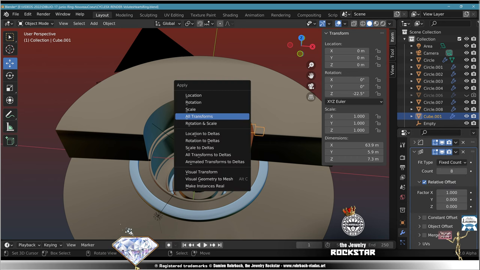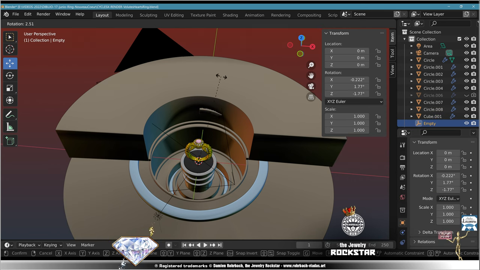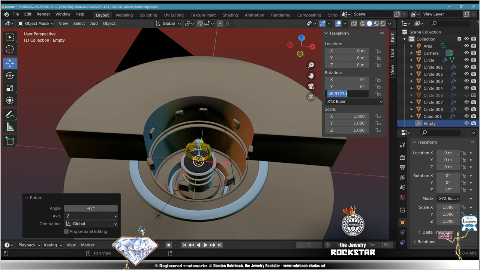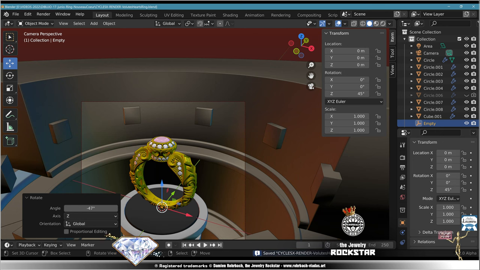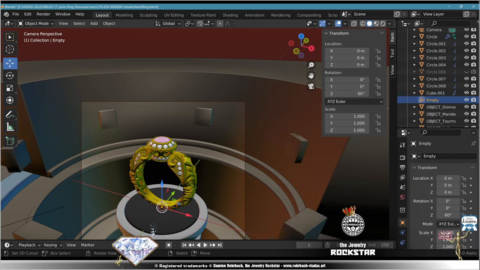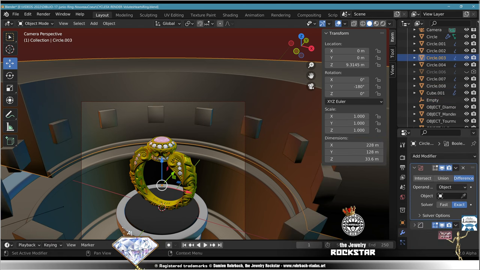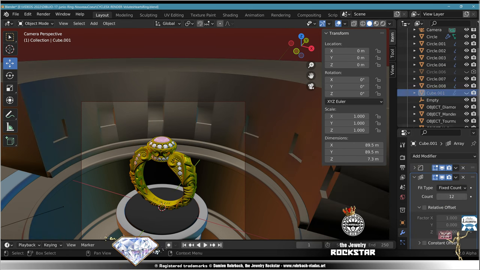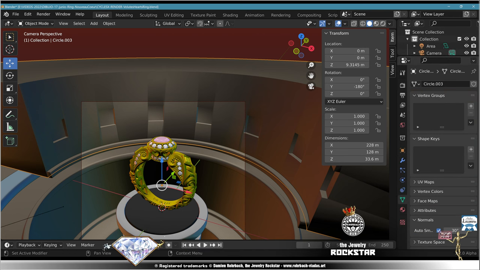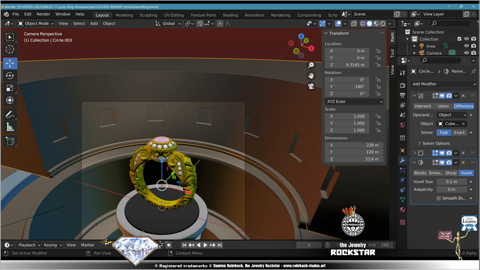Let's try 8. Control A, all transforms based on empty right here, and the empty needs to rotate on the z-axis 45 degrees, just like this. Okay, I think this is good enough. That's enough. Oh, or you know what, maybe let's go at 60 degrees, I don't know, 30 degrees, and then we go at 12. Let's try this Boolean pass difference there. Okay, now like this, and here I need to check auto smooth. Nope. So let's try a remesh. It's low here, we don't have that many faces. Okay, this is correct. Let's go with smooth. Okay, not changing much. Let's have a render preview.